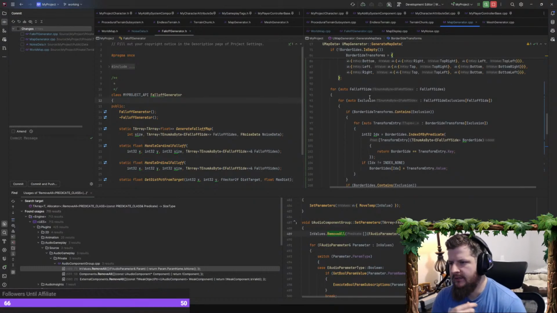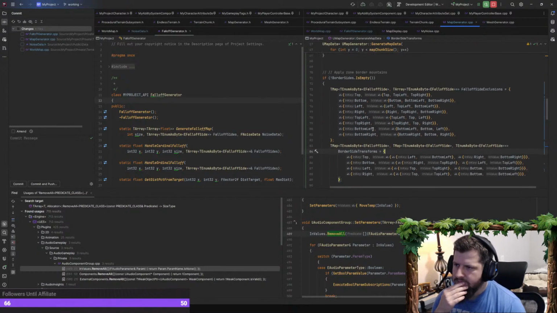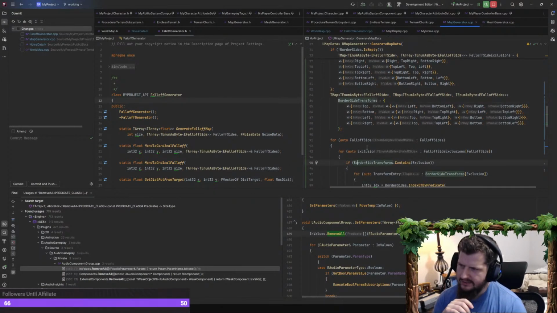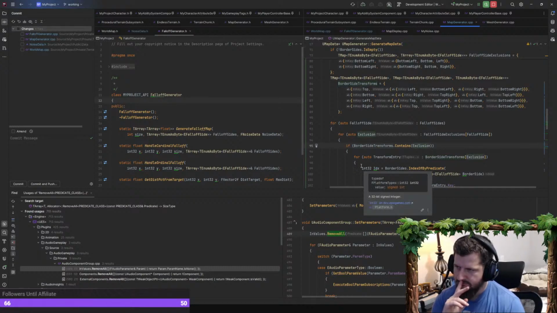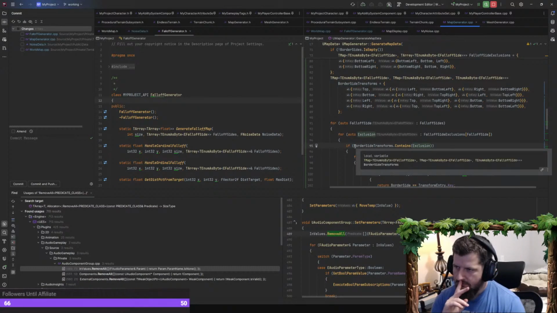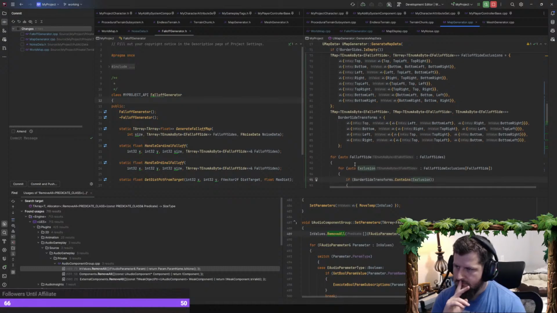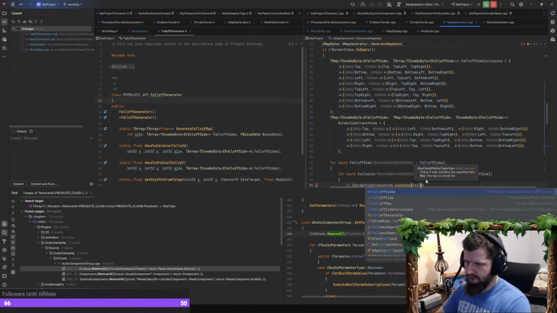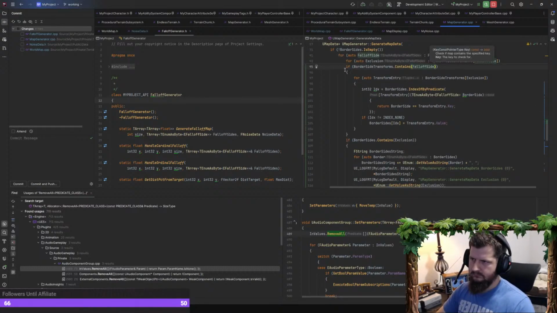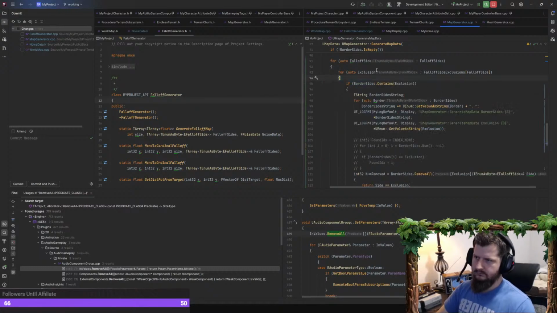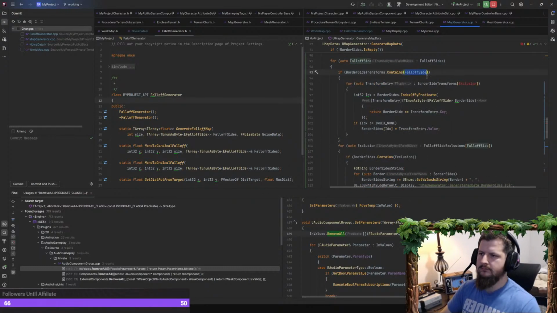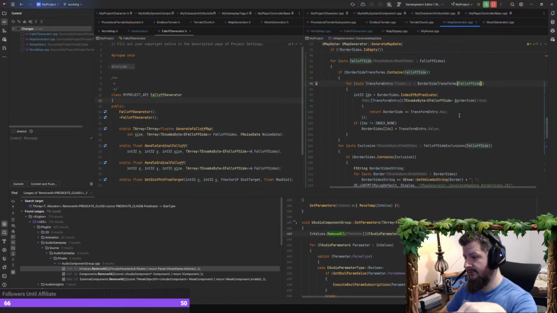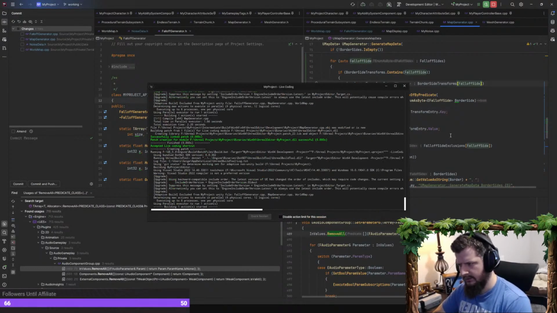For each fall-off side, or the exclusions. Is that what I should be doing? I don't think that's what I should be doing. I shouldn't be doing it for each exclusion. I should be doing it for each fall-off side, I think. Yeah, so if I have a top fall-off side, I need to transform. And that way I don't have to do it twice. I think this is what I should be doing instead.